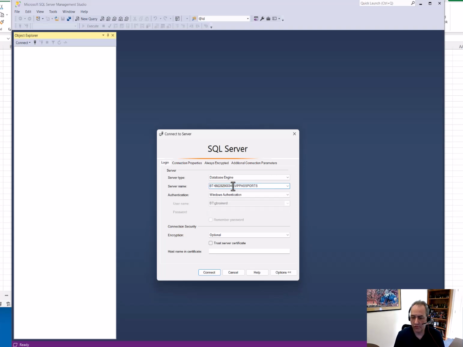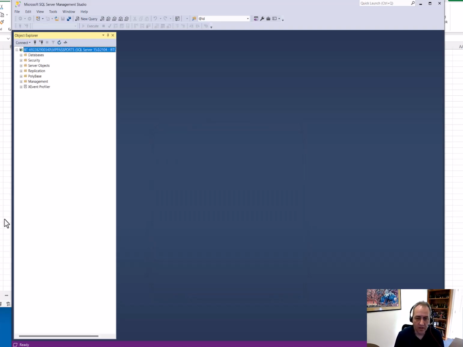This is the full server name. This represents the computer name that it's on, and this represents the SQL instance. You'll have to get this from whoever set up the database. It could be on a server somewhere else, hosted at Azure, or hosted on your local server at your office. You will need to have permissions to it, so you'll need to get that information if you did not set this up. Go ahead and we're going to connect to it, and then you can see it.